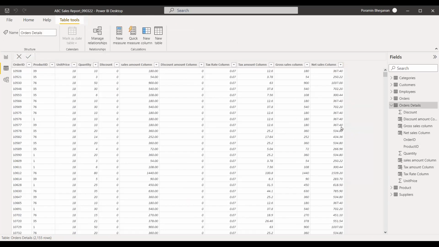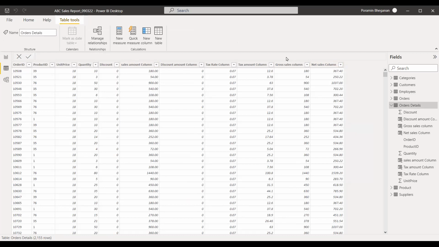Okay, so now you can see that we have sales amount, discount amount and so on, but what about the total? I mean the total for the whole table. For example, if I want to know the total sales amount, how much is it?